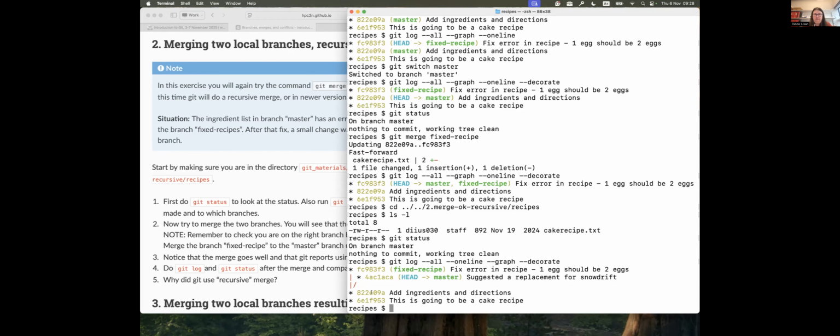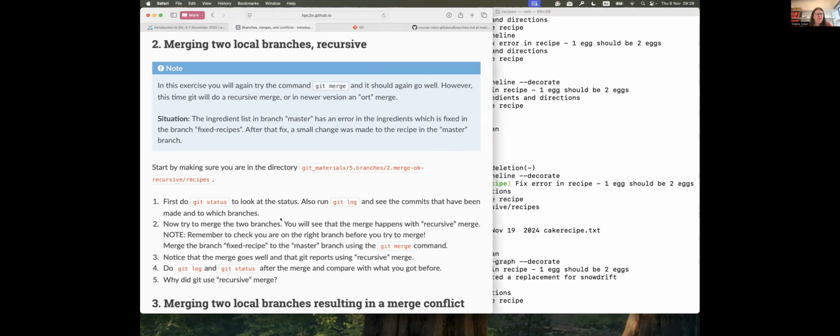So I have now again two branches, the master one and the fixed recipe branch, and then the head is pointing to the tip of the master branch, indicated by this arrow here. And what I want to do is to merge the fixed recipe branch onto the master one.